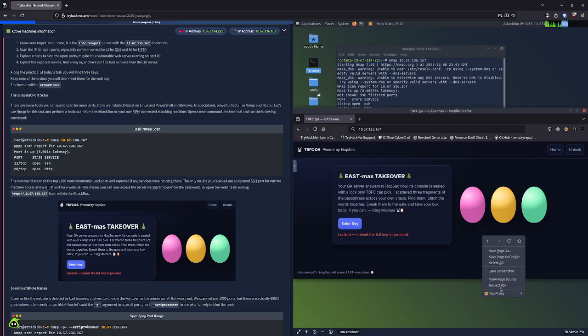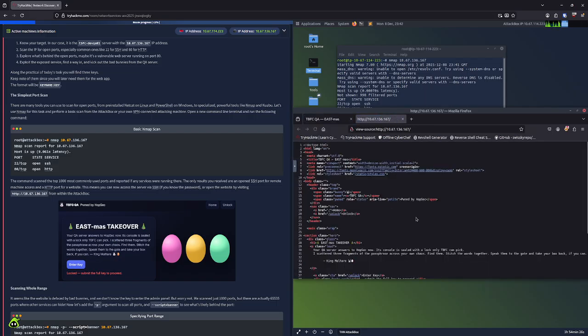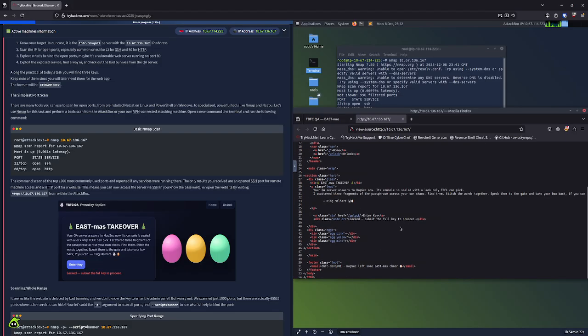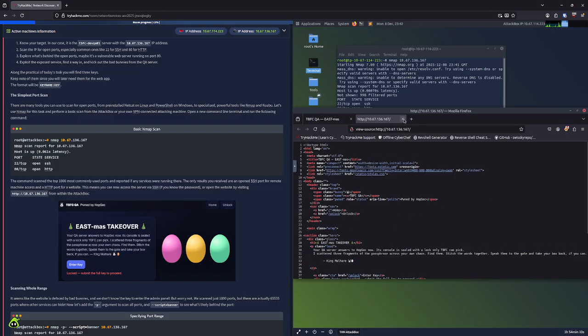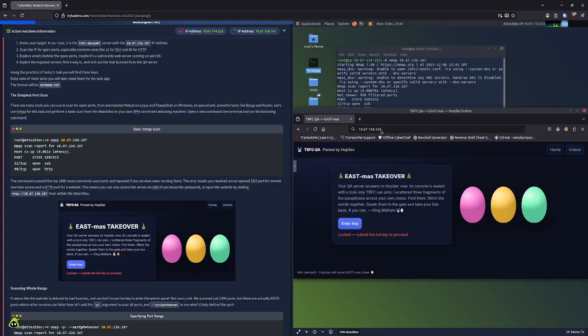And one thing I like to do whenever I look at a web page is just look at the page code to see if there's anything there that has been hidden in the code. It doesn't look like it. At least I'm not seeing anything right now.